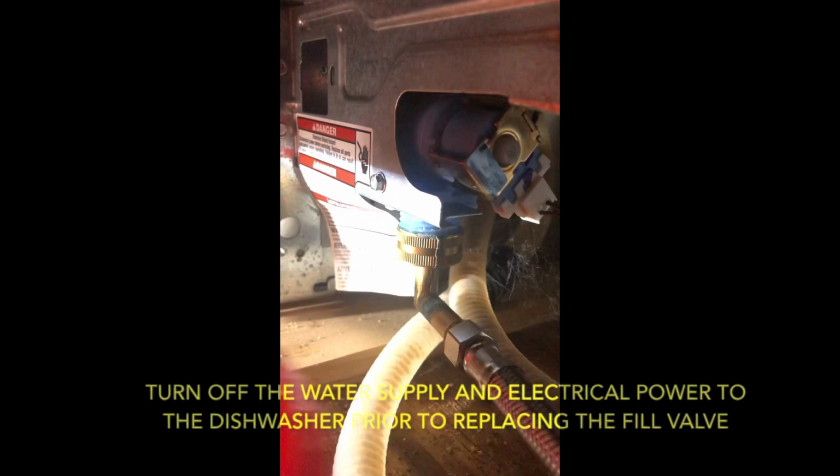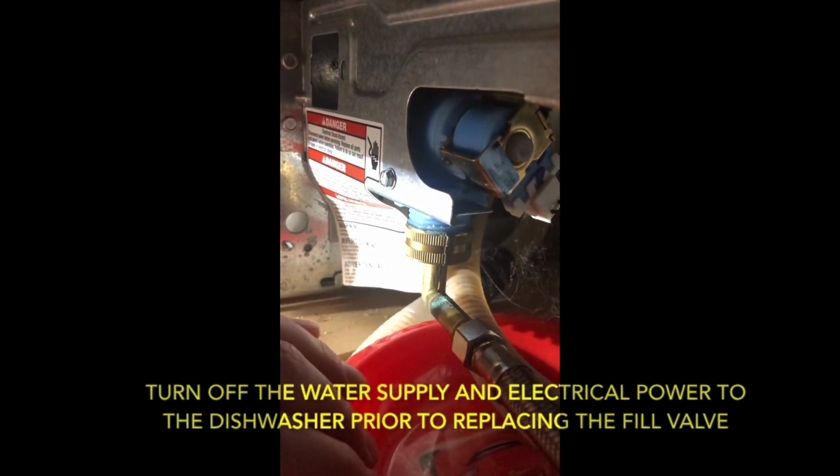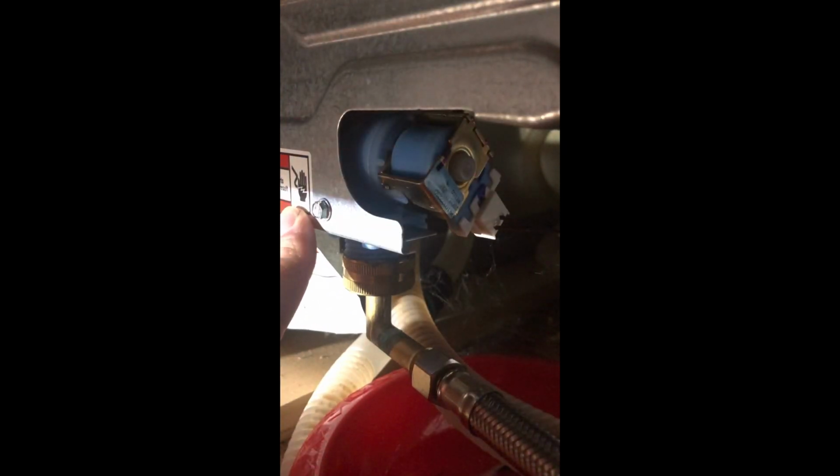I'm gonna put a bowl under here because I'm expecting some water to come out anyways when I disconnect. I'm going to use a crescent wrench to disconnect the water supply. We'll disconnect the wire harness and disconnect this screw and then put the new one in place and reconnect everything.